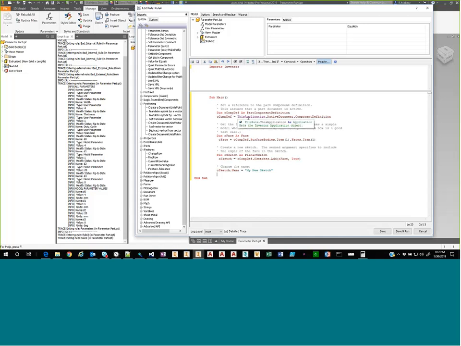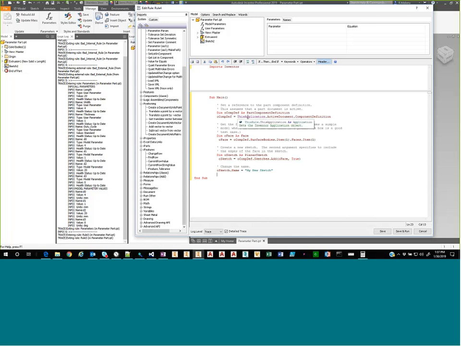Something else here that I can change, I don't have to if I don't want to, is how I'm calling out my component definition here. Right? The component definition is where a lot of things lie inside of the object model of the API. All of my features are inside there. My work features are inside of there. Generally, anything that I want to do, now, I shouldn't say that. 60% of the time, maybe, you're getting inside of the component definition.